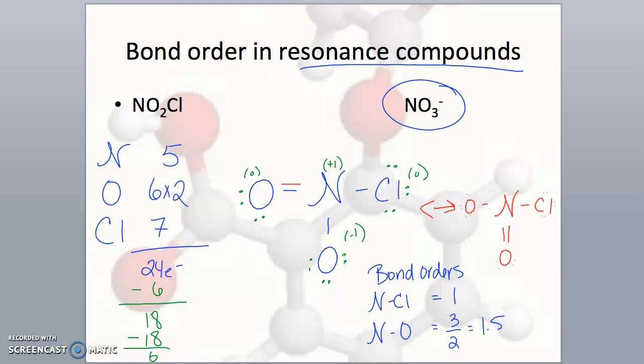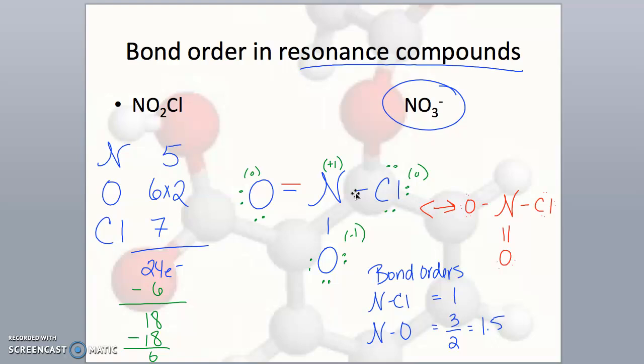So we got a couple more examples here, things that you should definitely work on. I've got the NO2Cl up. And so we've got the structure here, and we've got our formal charges, and we have this equivalent resonance situation again, but realize that this chlorine is a halogen, and it's a terminal halogen, so this can only be a single bond. This isn't involved with this resonance at all.